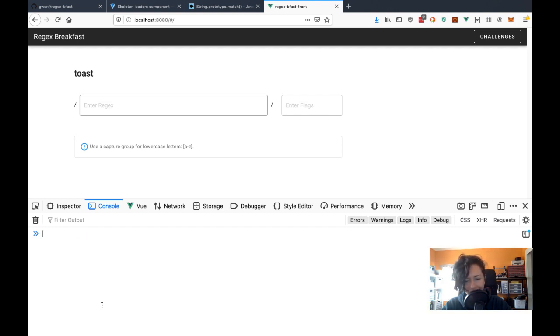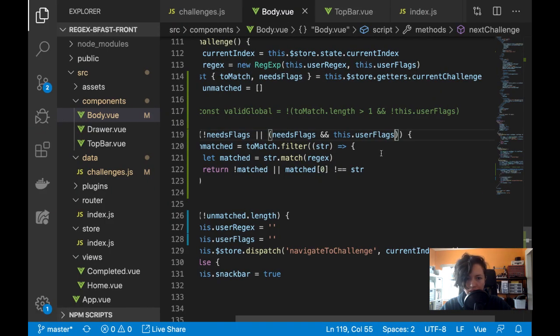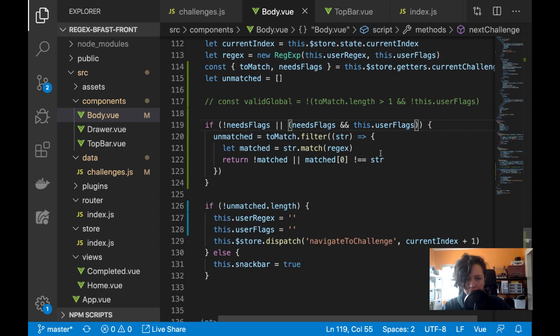So I think I can do this, right? Okay, so an empty string is a falsy value. Just clearing that up. Okay. So yeah, so this would be false.